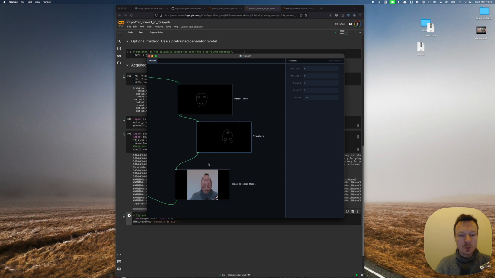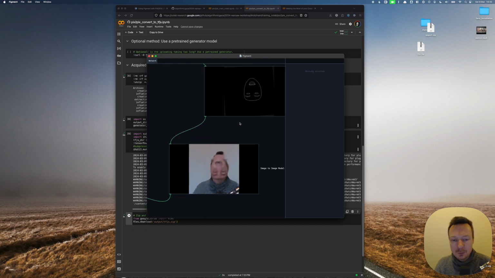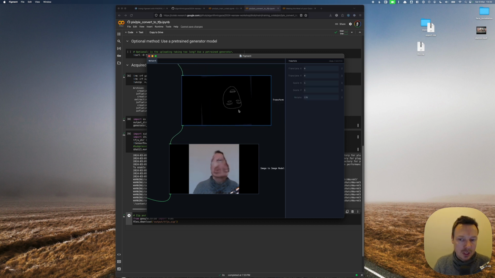So you get these really weird translations that can happen on this model. And again, because the system will generate an image regardless, it's just maybe not the exact image that we want. So we can start scaling or doing all kinds of weird things. And at some point it will break down because the images are too big or too small for it to work. But there's a lot of fun to be had with these images.